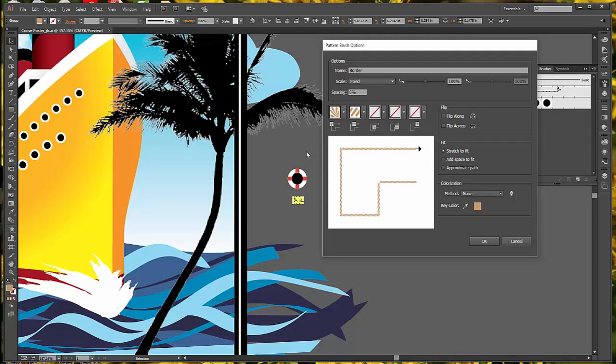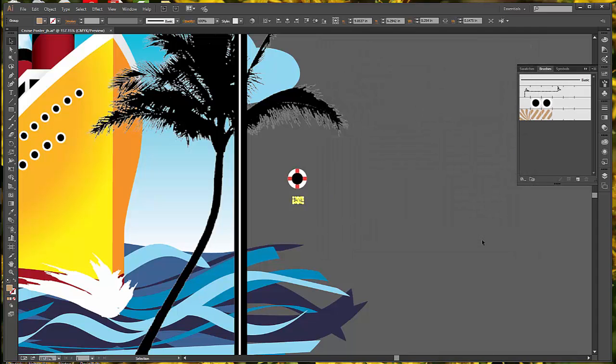Choose auto-between. That generates the outer corner of any path that the brush will be applied to from the rope. So now you can click OK, and the Border brush appears in the Brushes panel. So we're only running the sides and the one outside corner. In this section next, we're going to apply the Border brush because we only need that outside corner because we're making a square. And we're going to apply that to the rectangular border around the artwork.